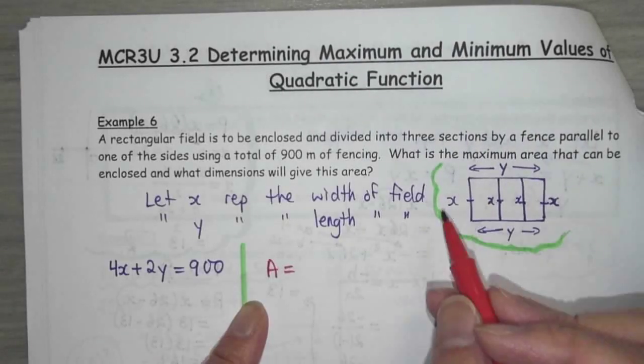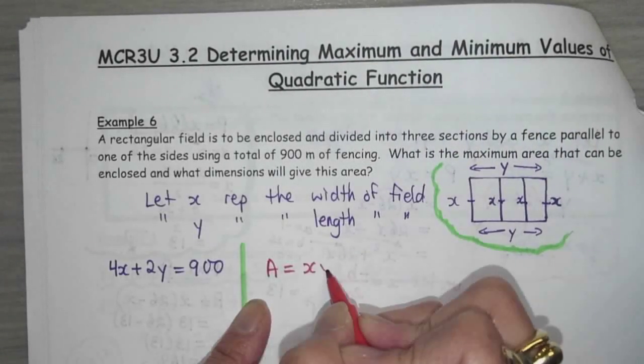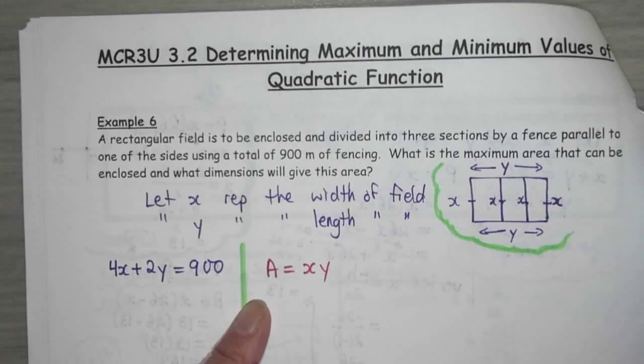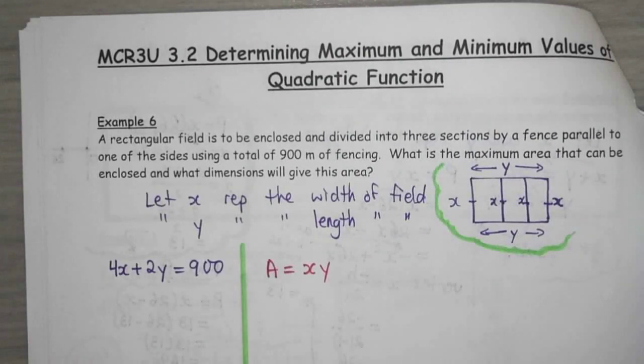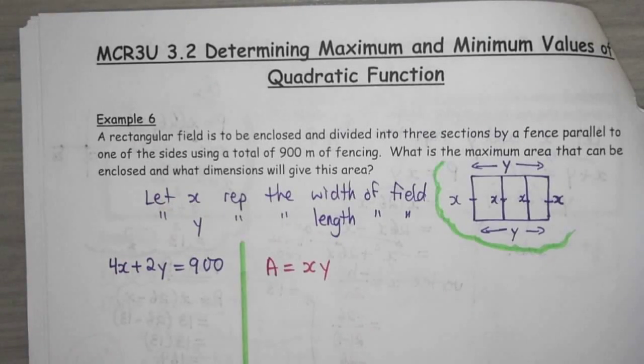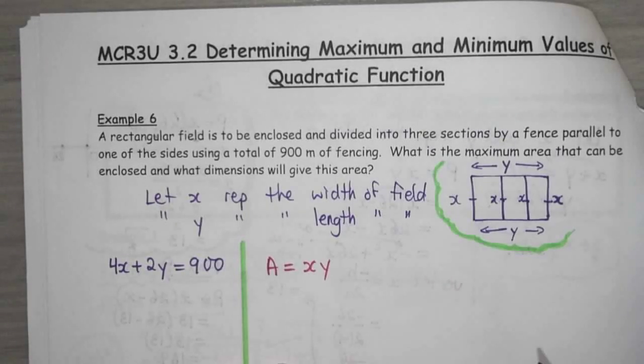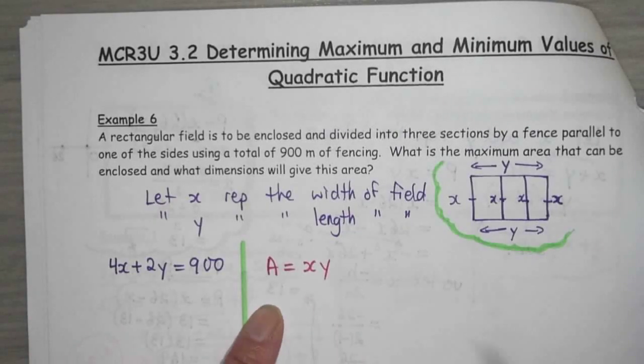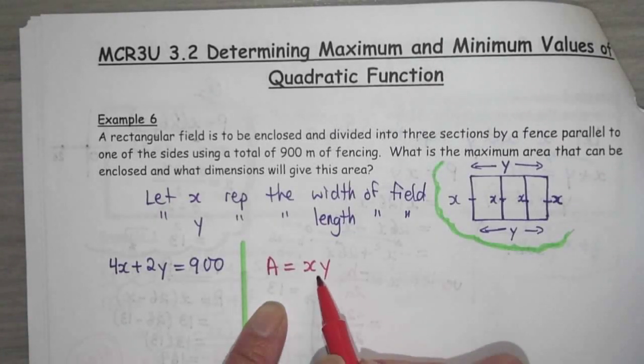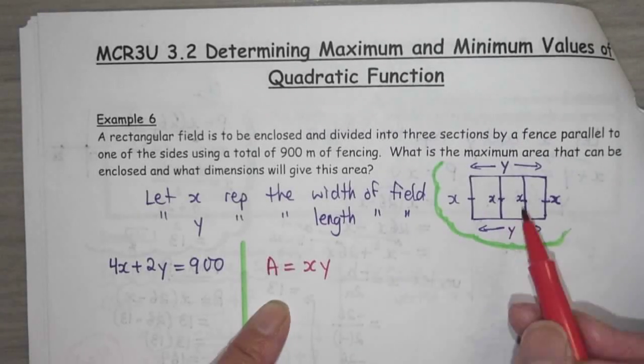The area of the whole thing is X times Y. X times Y, length times width. You have to know your basic kind of area, perimeter formulas, right? Those ones I don't give you. If it's something weirdly shaped, I'll give you that. But rectangles, squares, circles, you should know. Okay? We don't really do circles, though. We're okay. So rectangles and squares. Cubes, stuff like that. Okay, so here, X, Y, rectangular prisms.